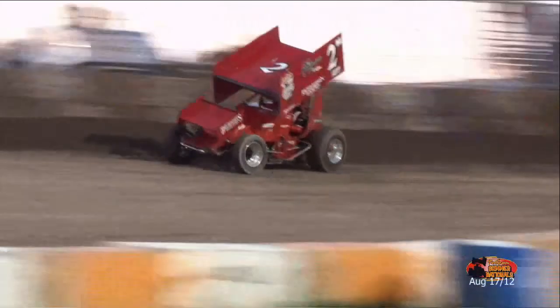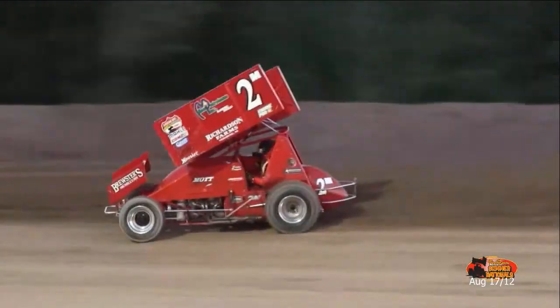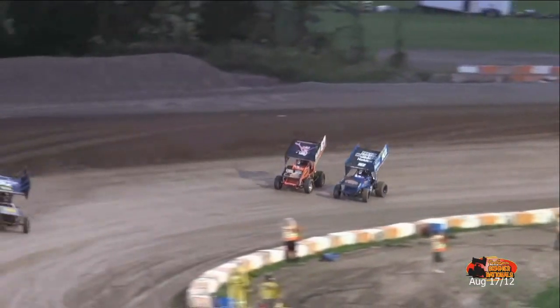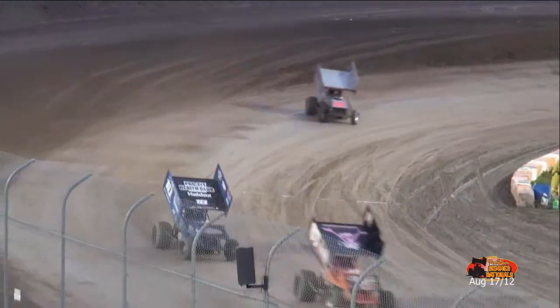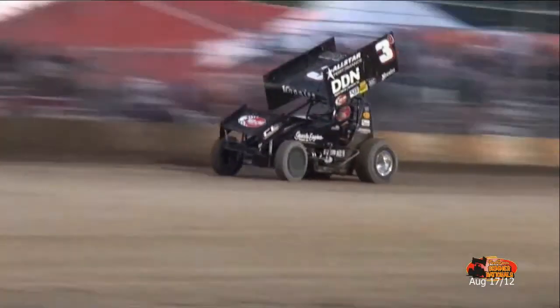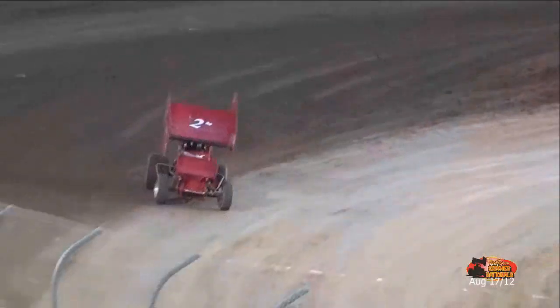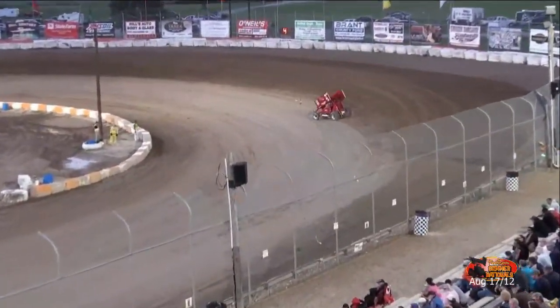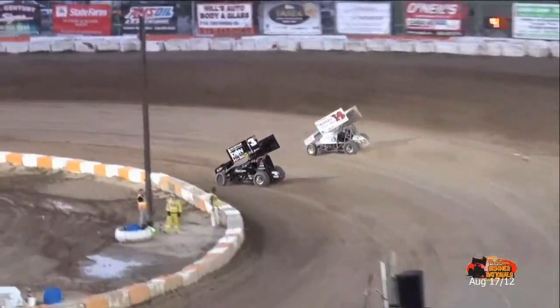Charlie Sandercock looking strong. His first ever laps of the track, he's in fourth. Sandercock was one of the fastest cars in hot laps, even though some of those laps were run on a pretty greasy track. He looks pretty good in that 57. Right now, that's a former Brian McDonald car, and McDonald here won a feature back a few years ago on Canadian Sprint Car Nationals Friday night.